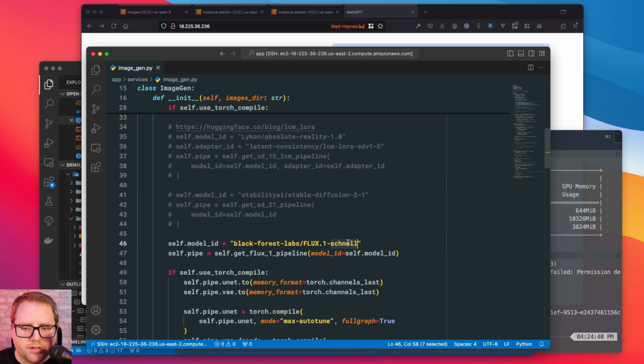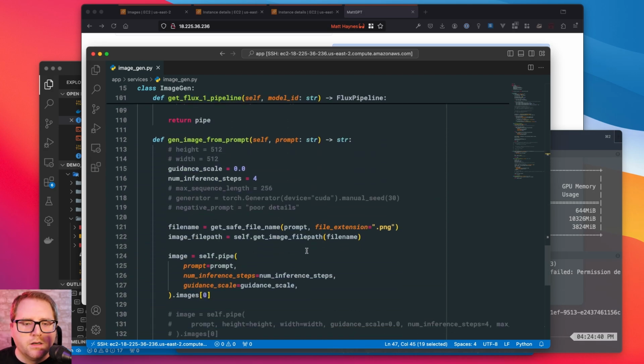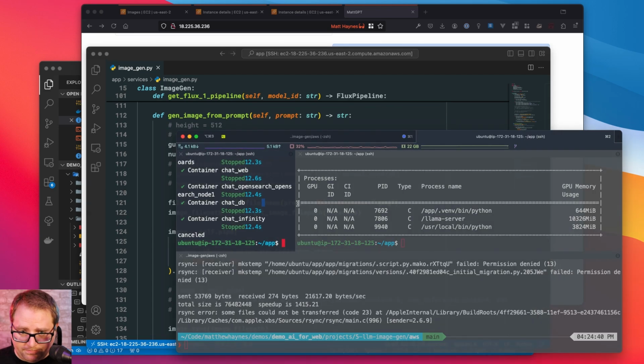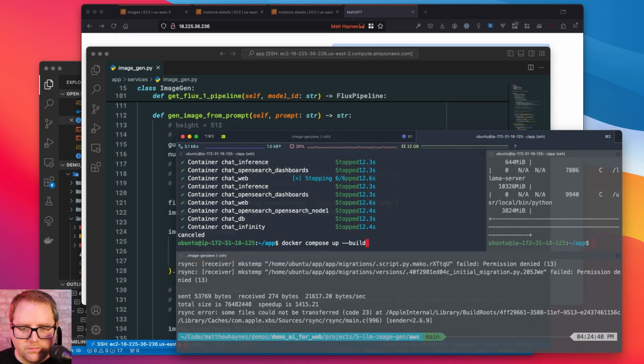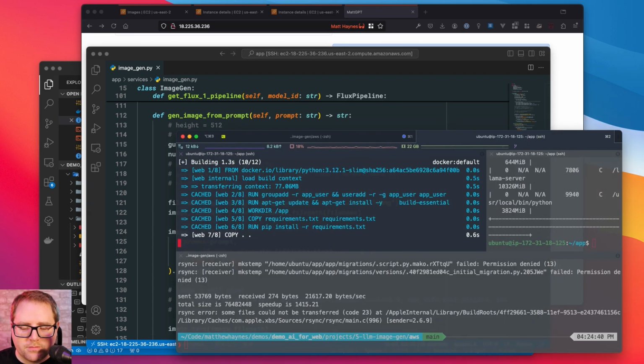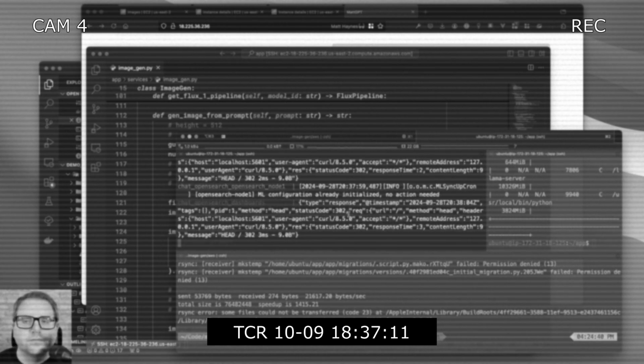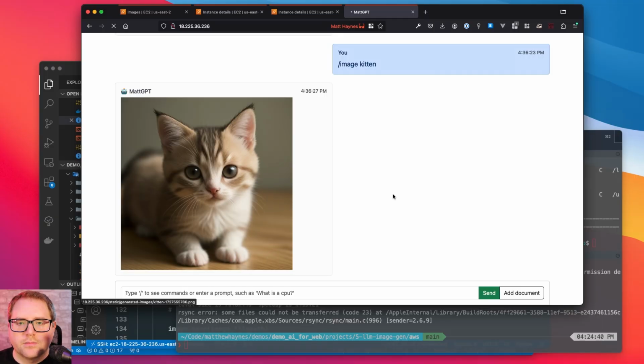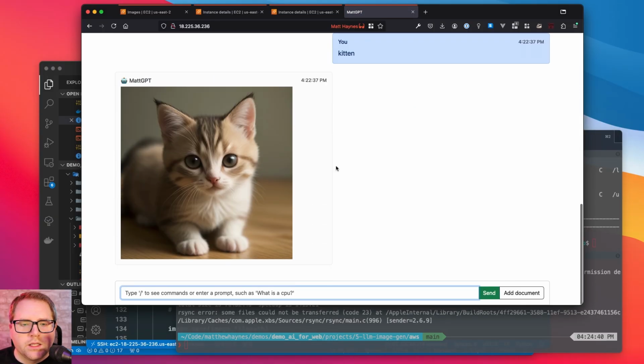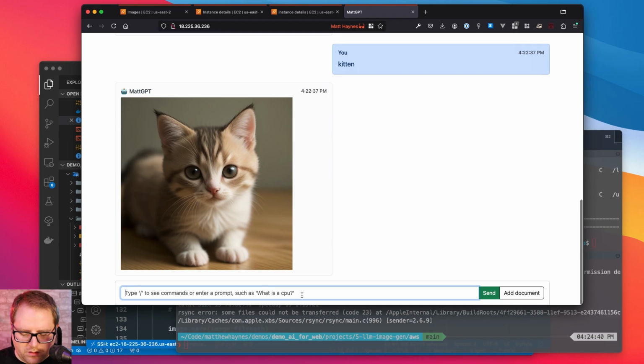Our model ID is gonna be Flux, get the pipeline, and then everything else should be the same. All right. Bring it back. We can leave those.